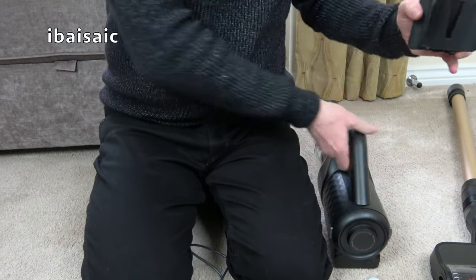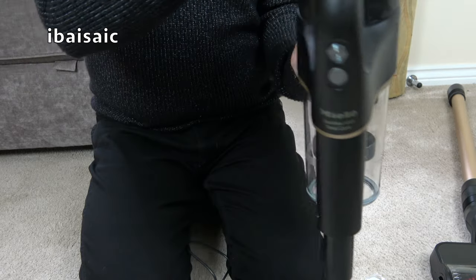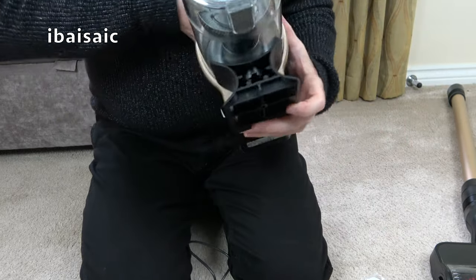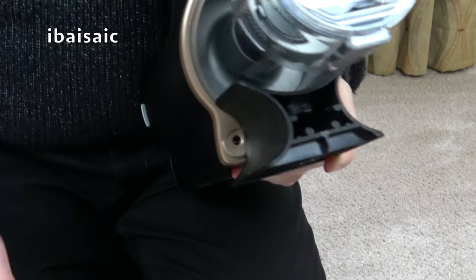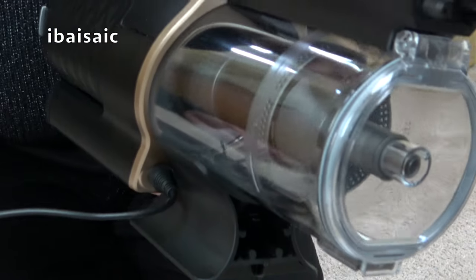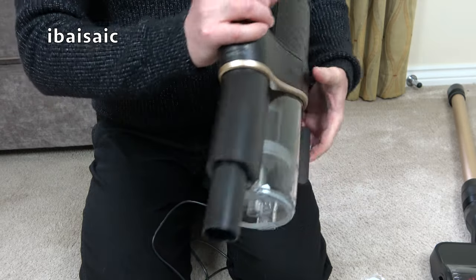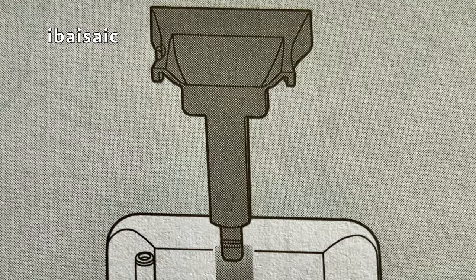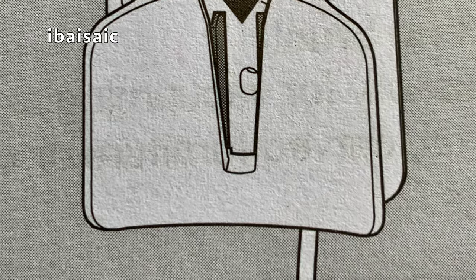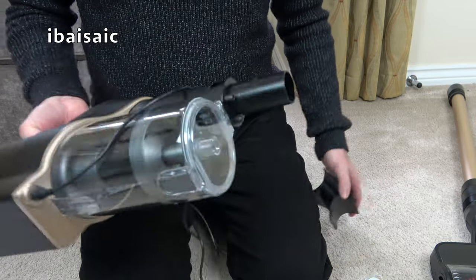Once that's secured to the wall, and at the correct height, obviously, you can see it fits onto the cleaner like that. So the cleaner will fit on the wall like this. It does leave space for the jack. So basically, it won't connect up automatically when you put the machine on. You do have to plug the jack in, much as the same way you do with the Henry Quick. But for a premium £500 vacuum cleaner, I wasn't expecting that at all. So I don't know if it's a mistake, because looking at the instructions, it shows you actually putting the cable into this. It pokes out, holds it in place, and I assume that when you pop the cleaner back on the charger, on the wall bracket, it will start to charge. But no, not in this case.